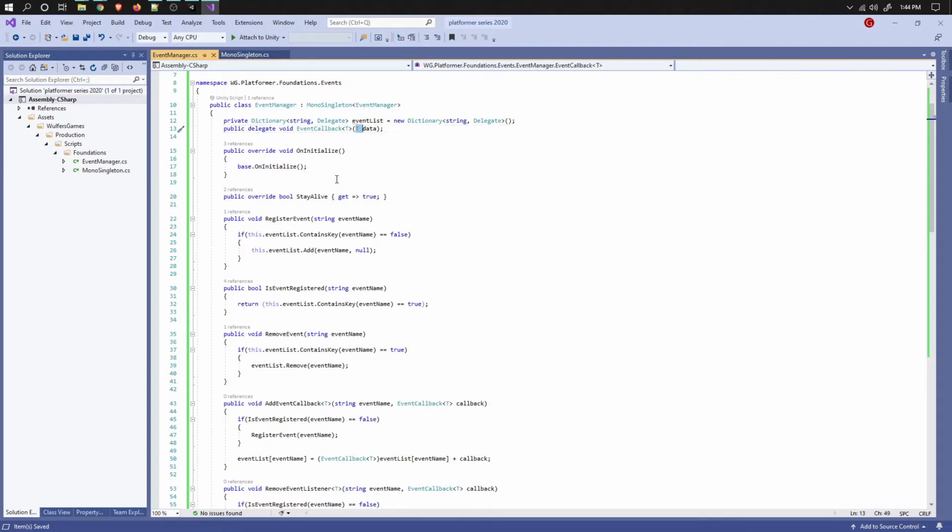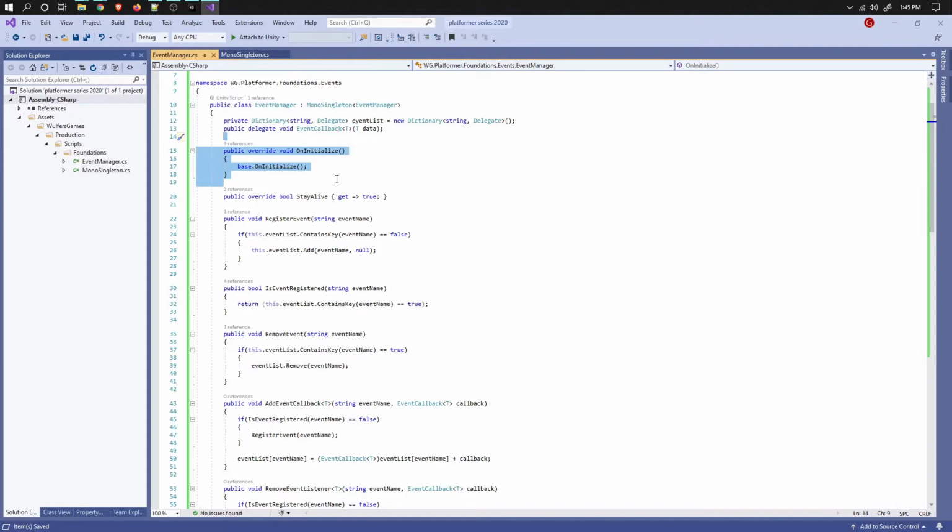This is pretty much the blueprint of every function that needs to be used in this system. This is how it needs to go. It can only have one type, and that can be anything. We'll look at this later on, at how to actually use it and make sure that it is running properly.